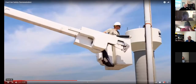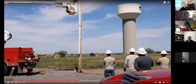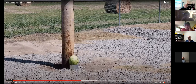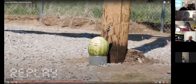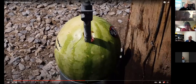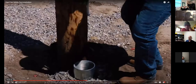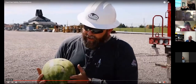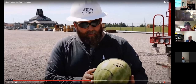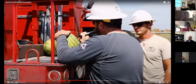Now without the hard hat. 3, 2, 1. Maybe went all the way through. I got hit by a bolt once, right on my collarbone. It's bad. That was painful. So the bolt, without the hard hat, went all the way to the melon, or the head. It's gonna be tough to let this one go, guys.